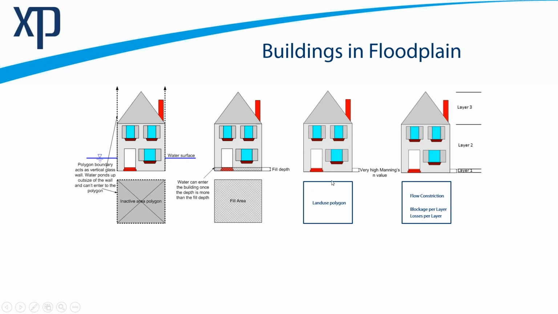You could trace the building with a fill area polygon and give a new elevation at which point the building becomes flooded. This is what we did in the model, where we just traced them with a land use polygon and gave a high Manning's N. In fact, our Manning's N was a value of 3. Buildings could be modeled in a very sophisticated way where you call the building a flow constriction, and you give it different vertical layers, and then within the layers you can give a % of blockage. I personally like mixing the fill area with a land use polygon tracing so that the building becomes flooded at a certain elevation, and once flooded, it then has the high roughness.